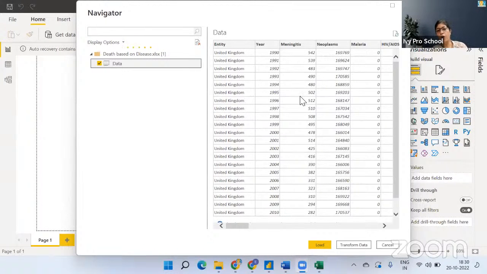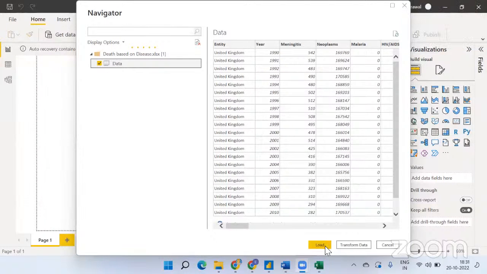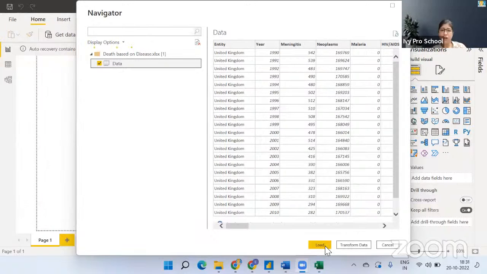All right. Now, what we can do is either load the data. Load the data means we can start working with it and create charts. But do you think that when we get the data, it's always in a form that I can start working with? Do you think the data is already prepped for us and given to us? No, absolutely not. You're not getting the load option. What are you getting?